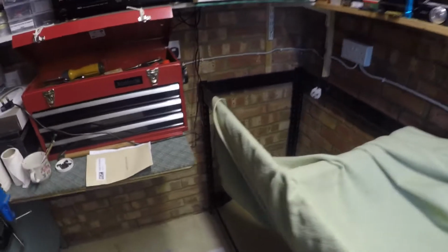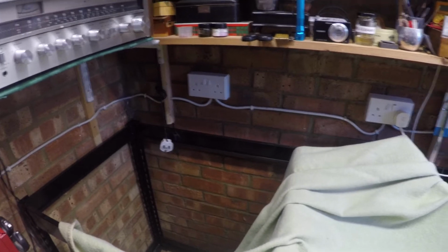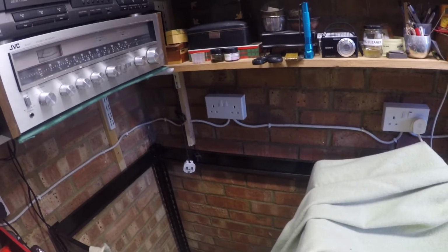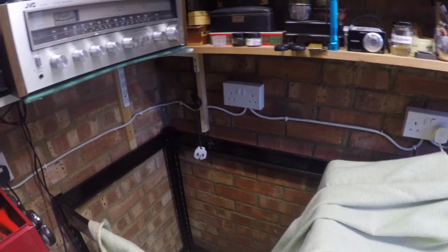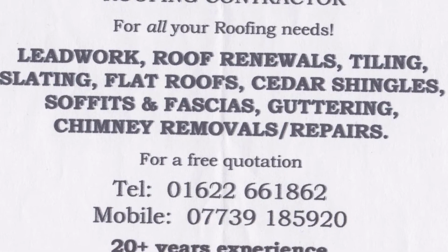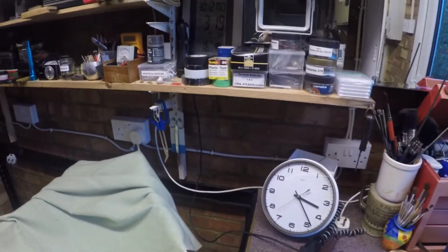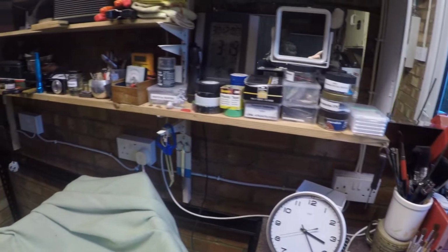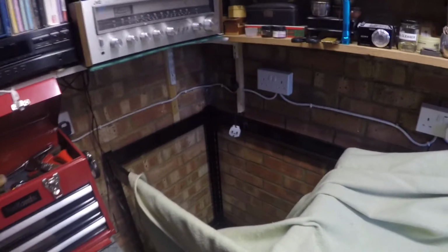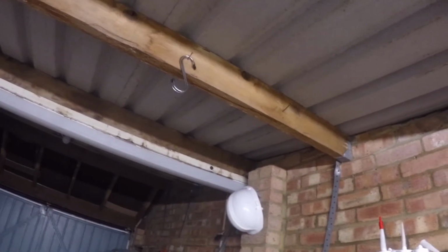Now, I managed to get hold of a fantastic chap called Matt Watts, and he lives locally. Today is Monday, he came round on Saturday, and we did some work together working out what the problem was. He's been back today, and he's fitted a gutter support, like a triangle thing that goes between the roof and the gutter, so it will actually drip the water in. He's also repositioned all the screws on this metal roof, which I had fitted here from the old asbestos one about 5-6 years ago now.